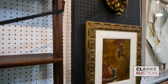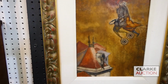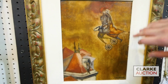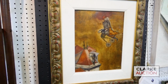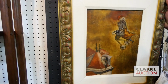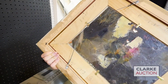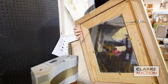And down here we have from a Pelham collection this rather charming oil on panel by the Mexican painter Lilia Carrillo. Carrillo is primarily known for her abstracts as well as Mexican folk painting. This piece here shows her working in a faux European mode, almost channeling Chagall with a dreamlike, fairy tale scene. The work is signed Felicia Gross. Gross was a Czechoslovakian alternate name that Carrillo used to sell her work commercially in the 60s. And if you excuse that, you can see on the back of the painting here an abstract, which is much more in keeping with Carrillo's body of work. This charming double-sided painting has a $2,000 to $3,000 estimate.